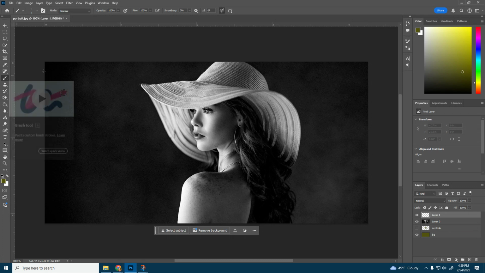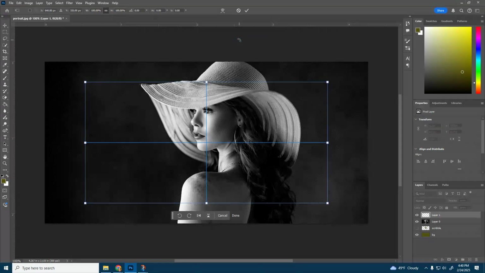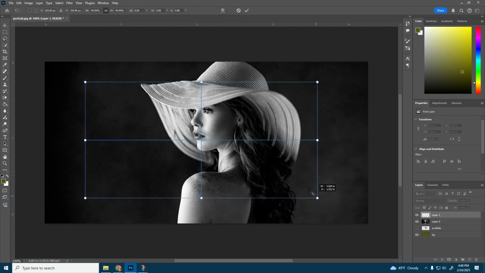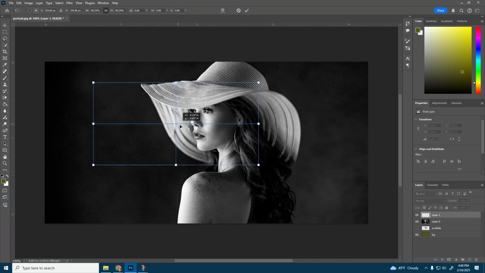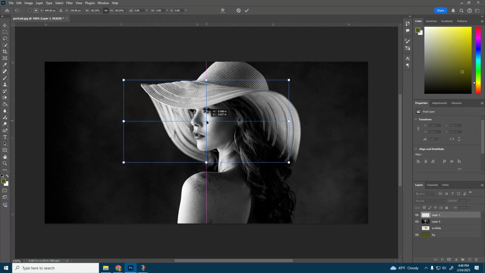So we have our brush. We're going to go into symmetry. So it says set symmetry options. There are so many different cool things you can do with this. I'll first show you with spiral. I'll show you mandala and radial. There's some really cool stuff, even dual axis. Maybe I'll show you the dual axis first. So I'm going to pull this over, and I'm going to show you kind of how this works. You can adjust this placement wherever you want. I'm going to kind of keep it close to the face since that's the main focus.